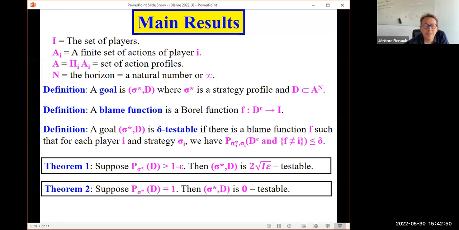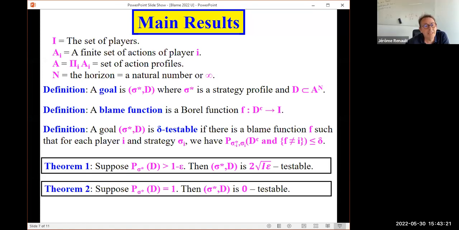Question: how does this relate to folk theorems in repeated games? Because theorem 2 is a bit like if D determines the payoffs. If I have something feasible and I fear the punishment, then you can construct equilibria, no? It looks related to this, no? Yeah, but I do not know whether and how it is related to folk theorems. Maybe there is a relation. I don't know.